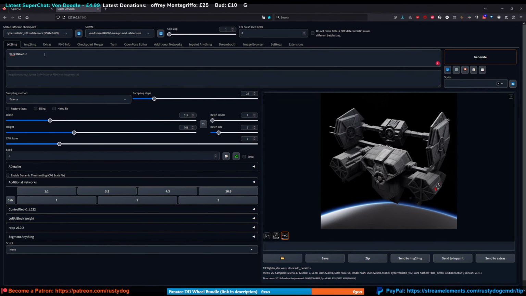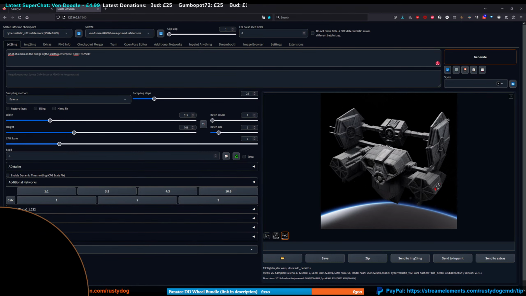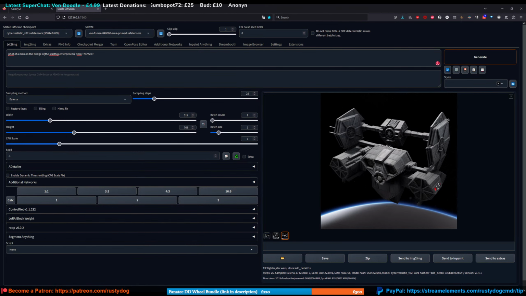So, photo of a man on the bridge of the Starship Enterprise. And I'm going to put TNG there just to see if we can get NCC 1701D. And then we've got the Lora for TNG here with TNG2, which is to hopefully give him a Next Generation suit.